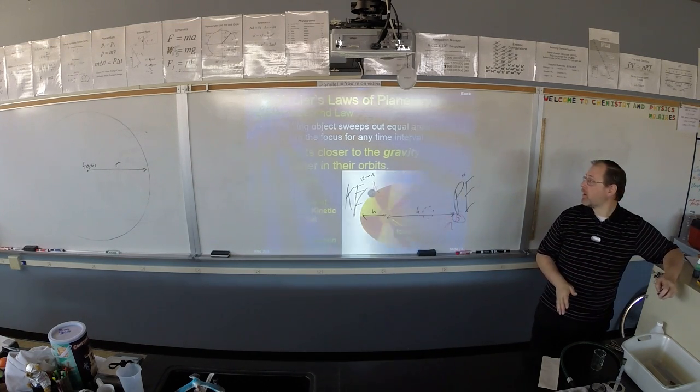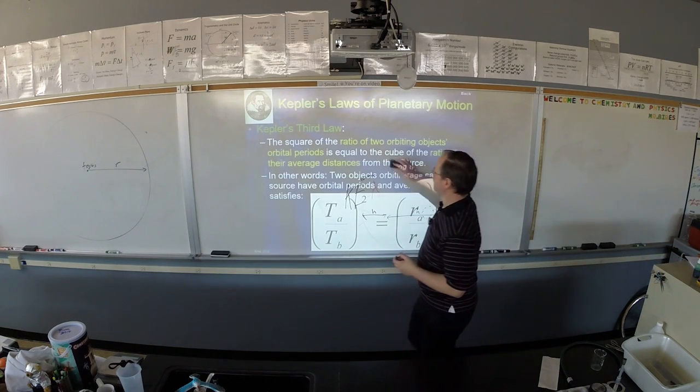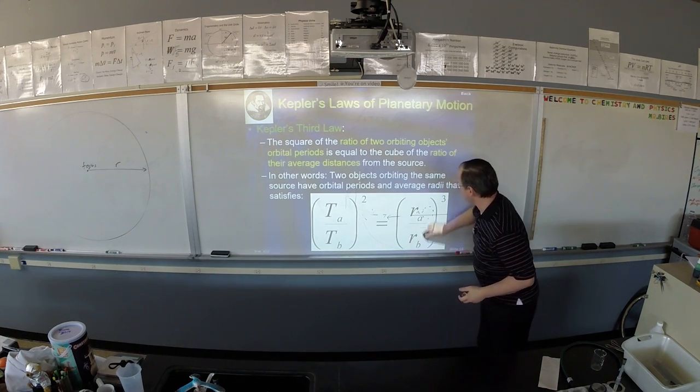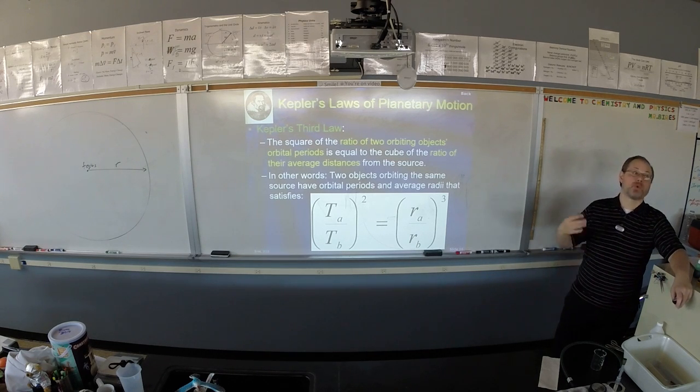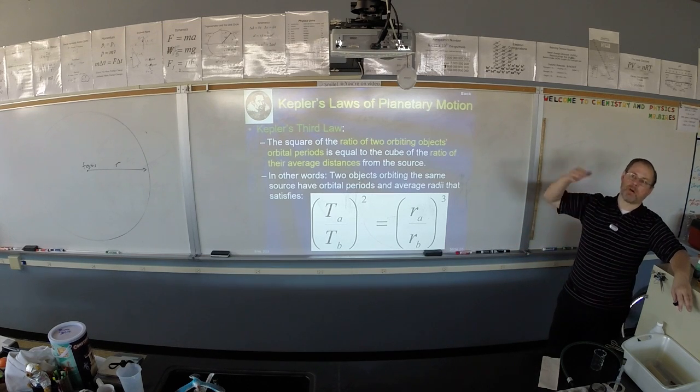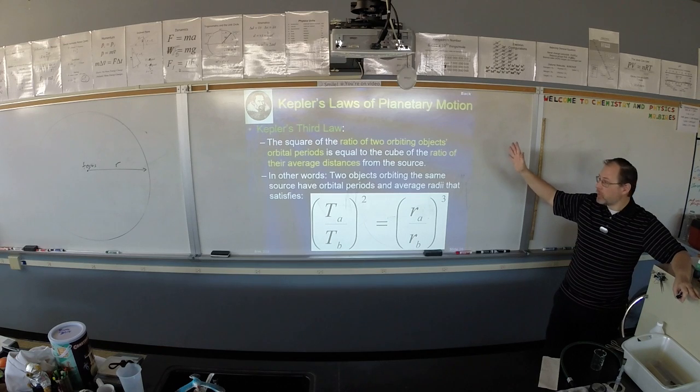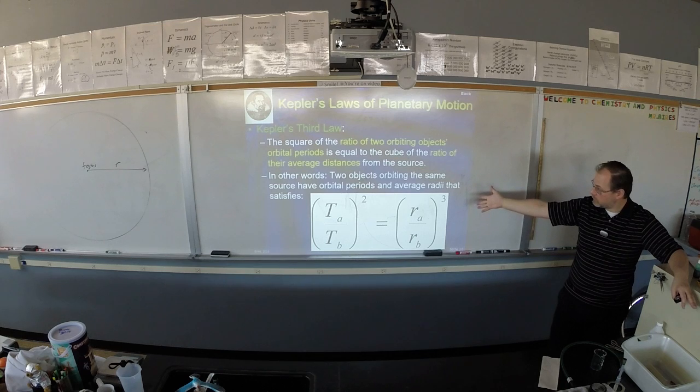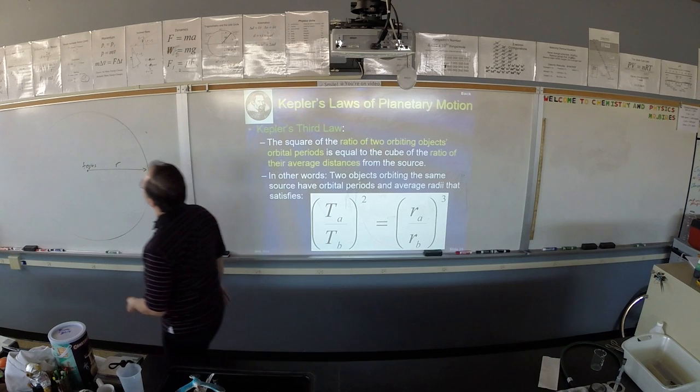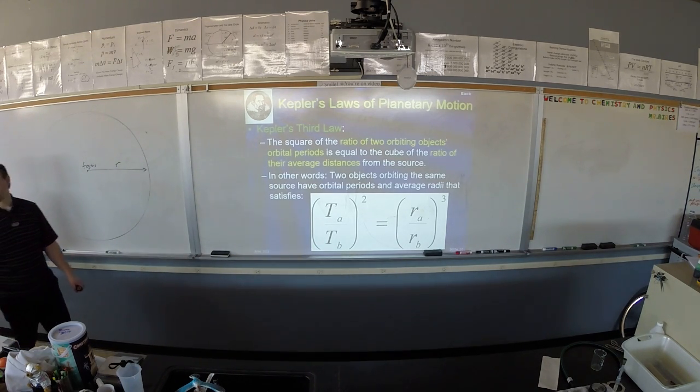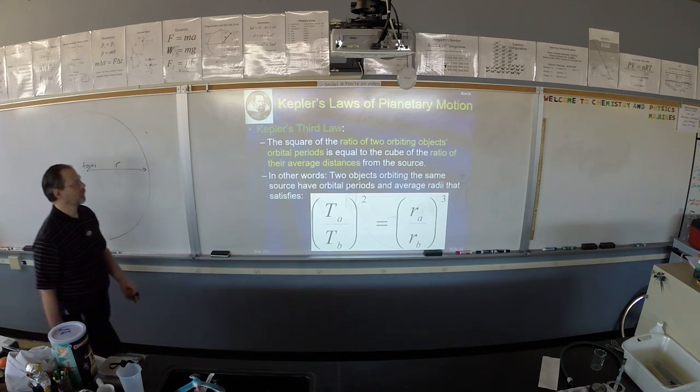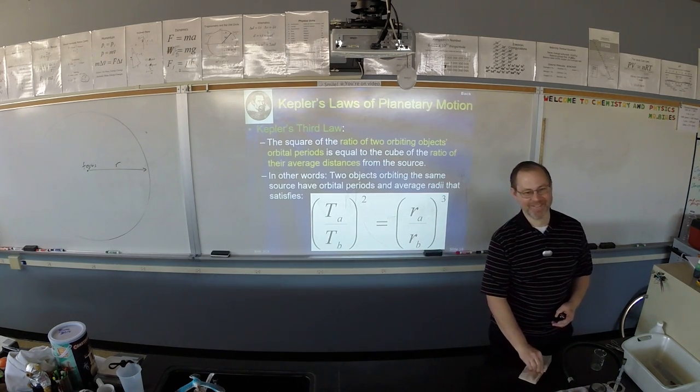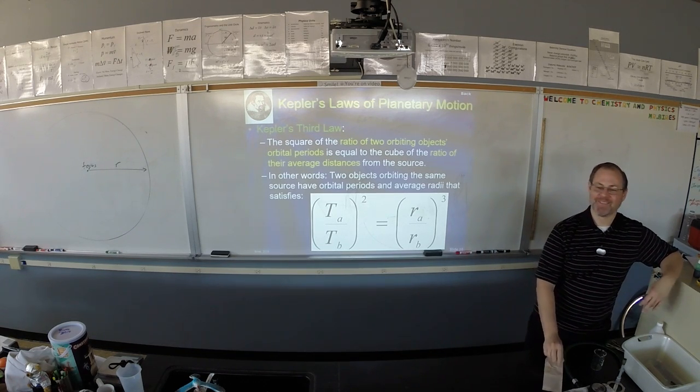Again, I've never seen the AP actually ask you to do any math with third law. But if it does, this is third law. The Ts are periods of spinning objects. So, if you had two objects orbiting the same center of gravity, then their ratios of their periods, or the square of their ratios of their periods, equals the cube of the ratio of their radii. And again, I've never seen the third law show up on AP questions, but if you're curious what it is, there it is. I also put it on the board. I think I put it on a poster years ago, too. Or Earth and Mercury, or Mercury and your mom, or whatever. Any two massive objects traveling around the sun.